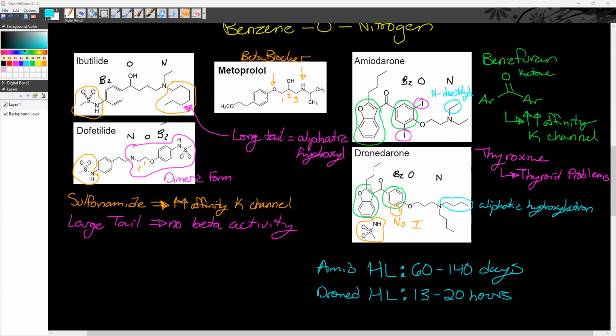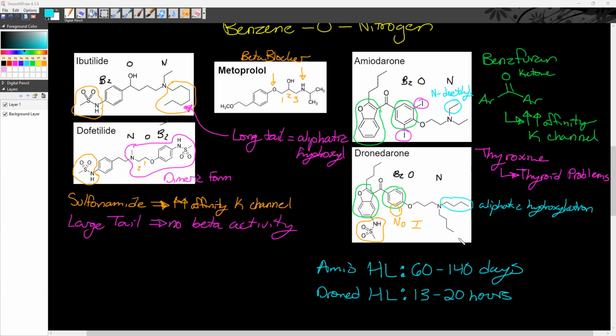Part of it, yeah. So what ends up happening is that those iodine molecules make it able to be taken up into fat cells. And so those fat cells cling on to the drug and release it slowly over time, meaning that the effective half-life of the drug is super, super long.